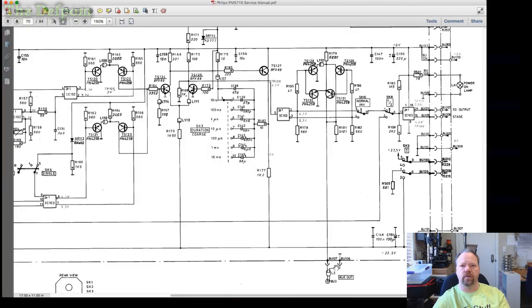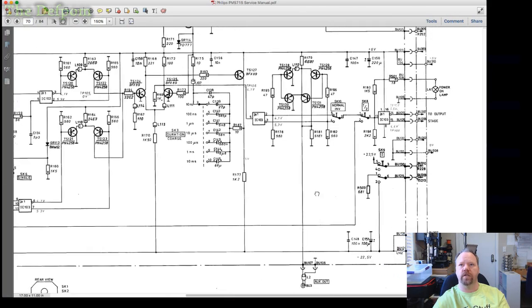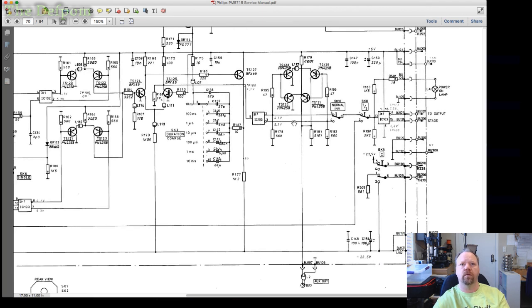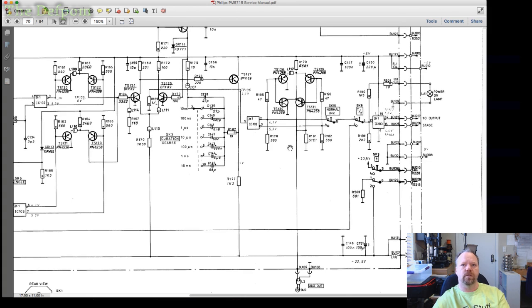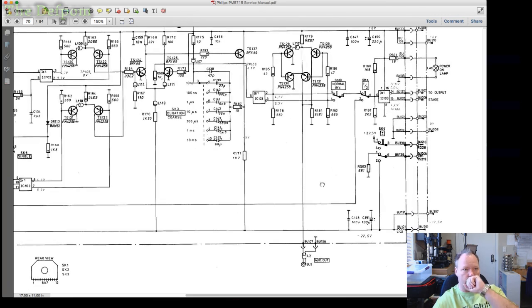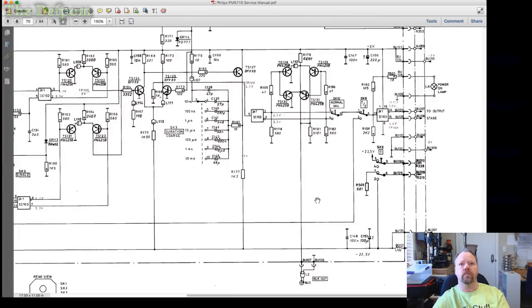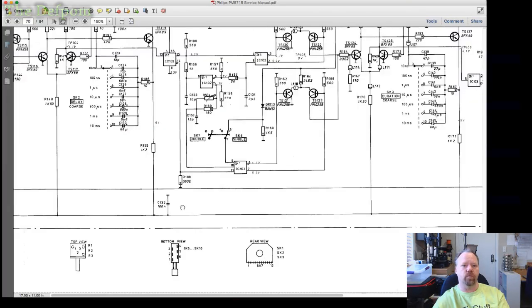Aux out. So that is right towards the output stages before it goes to the shaping, it would seem. So if aux out has got something, then I know it should be working up to this point. Okay, so the architecture is what I'm trying to look at here. So, yeah, I just narrow down which part of the circuitry is working.